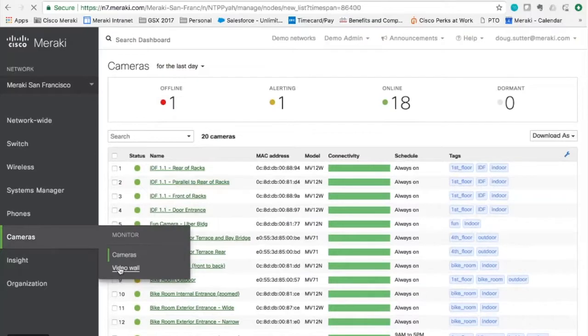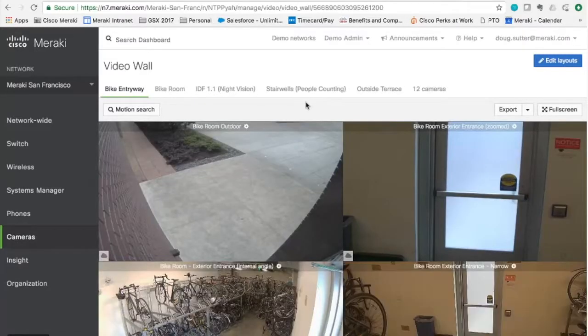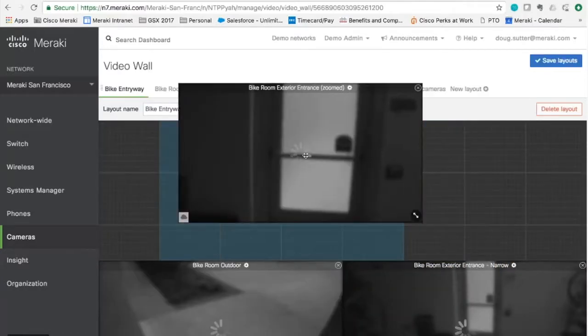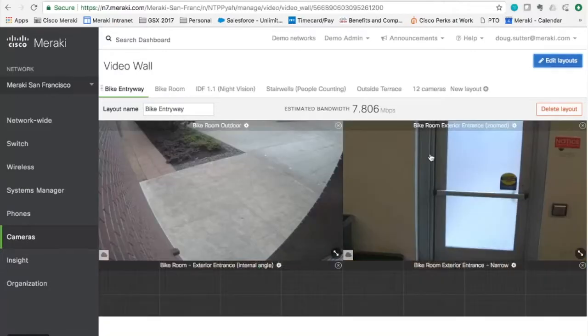And you can see here, I'll just jump into our video wall really quickly to give you a little snapshot. From here, it looks very similar to most solutions with a video wall. But what's great is you can customize and edit your layouts really quickly, move around, make boxes bigger, smaller, in just a few clicks, hit save, and you're off and running.